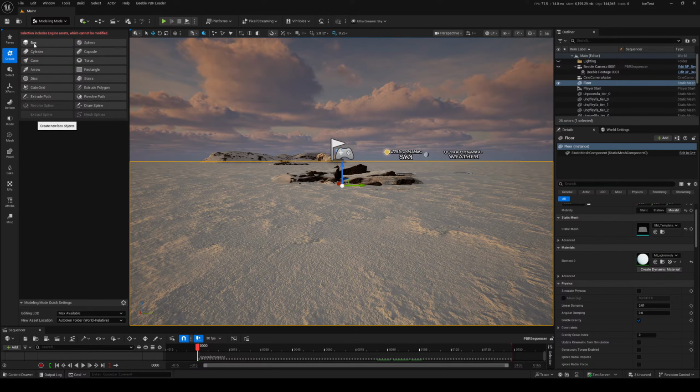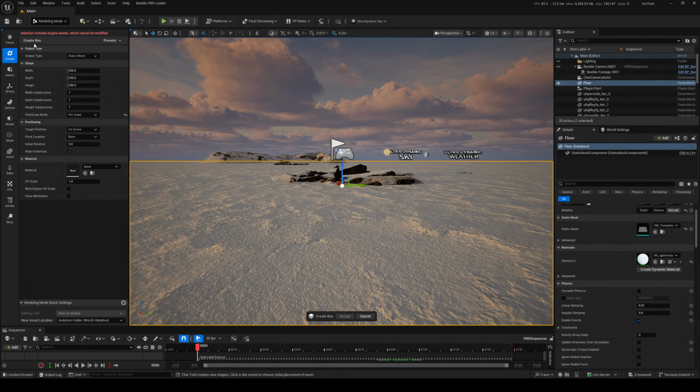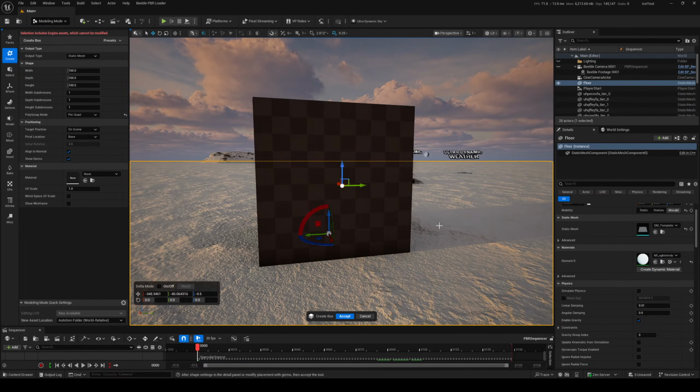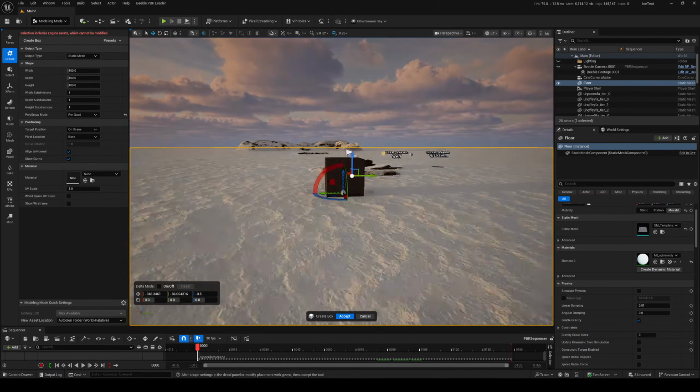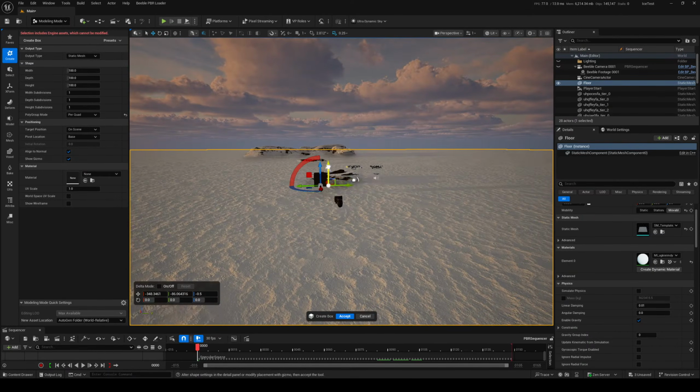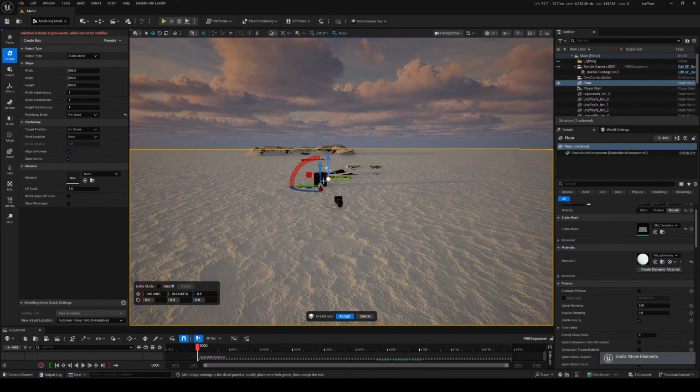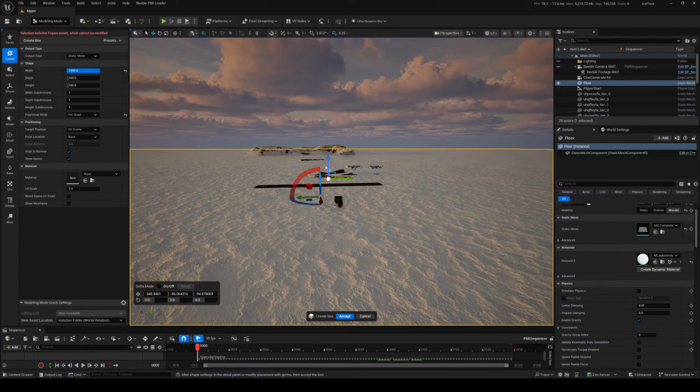Easy fix though. We're gonna create a box. There we go. And we're gonna make this box the same. Oops. Oh, we can only go up to 1,000.